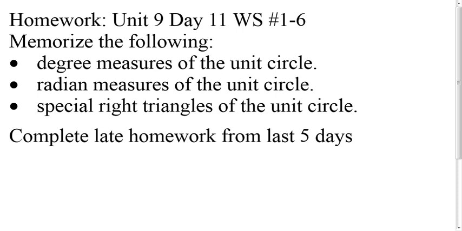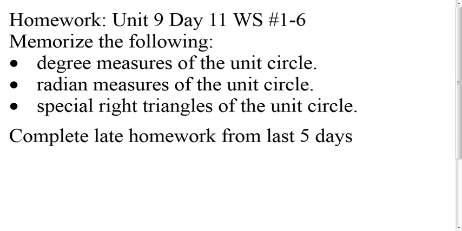With our unit circle, we know the hypotenuse is 1, so for sine, opposite over 1 is just going to be your opposite, which is your y. Cosine is adjacent over the hypotenuse, so adjacent over 1 is going to be your x. Tangent is opposite over adjacent, that's your y over x, and you can simplify it accordingly.